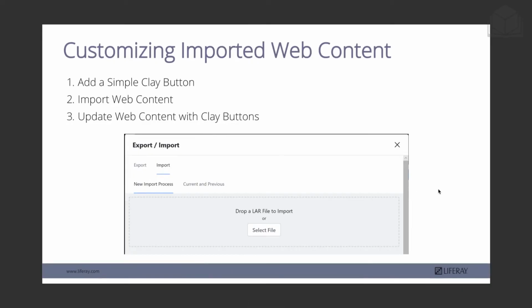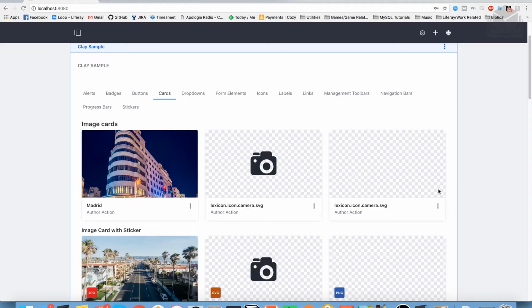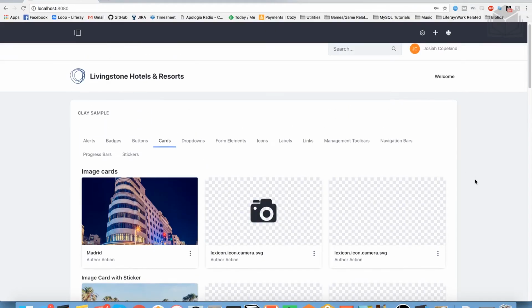All right, so if we want to look at an example of this, we can also add some content here. This is going to be using some of the exercises that we also added in the first set of videos. So if you do not have the exercises zip already in your Liferay folder, go ahead and follow the previous steps in the previous videos. But we're just going to simply add a Clay button by checking out some of the web content. So for starters, now that we're back on the page, we're going to remove our Clay sample application.